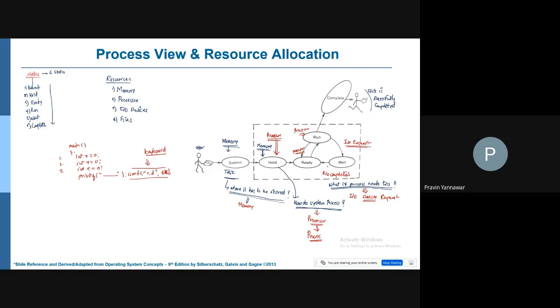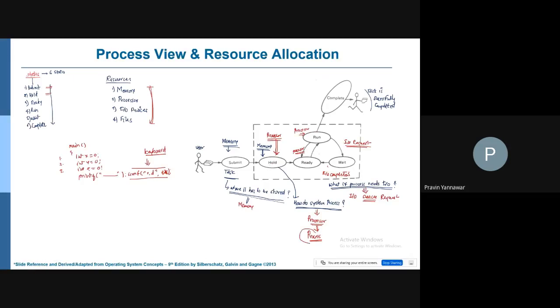So these resources are required in each of the states. I hope you have got the submit state. Submit is a state where the user submits the task. Hold is a state where the user's submitted task gets a process generated.